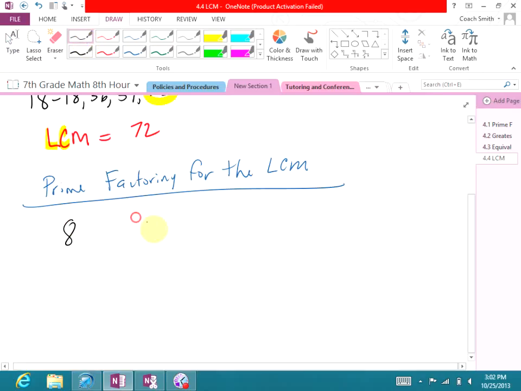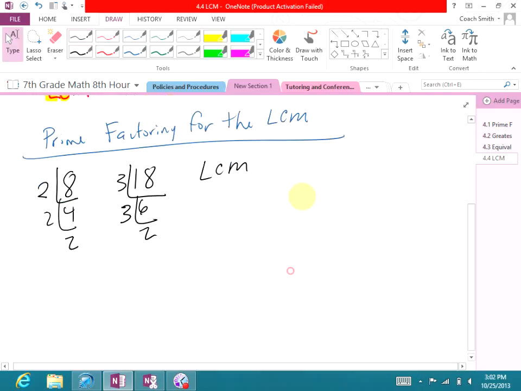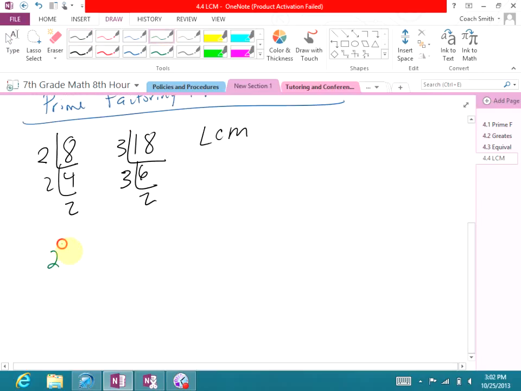If I have 8 and 18, and I'm trying to find the LCM, okay, you prime factor them. So either inverted division or factor tree. It doesn't matter. You have 2, 4, 2, and 2. You have 3, 6, 3, 2. Okay, now, so I have 2 to the third, and then over here I have 2 times 3 to the second. Yes, factor tree would be exactly the same. The whole point is to prime factor and get to this point where you have 2 to the third and then 2 times 3 to the second.